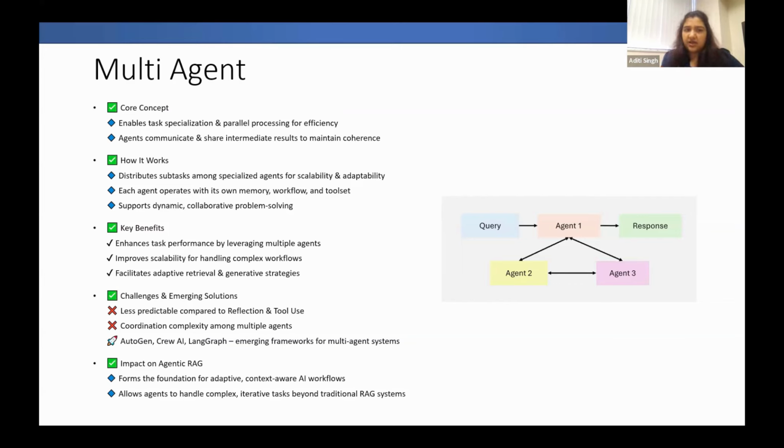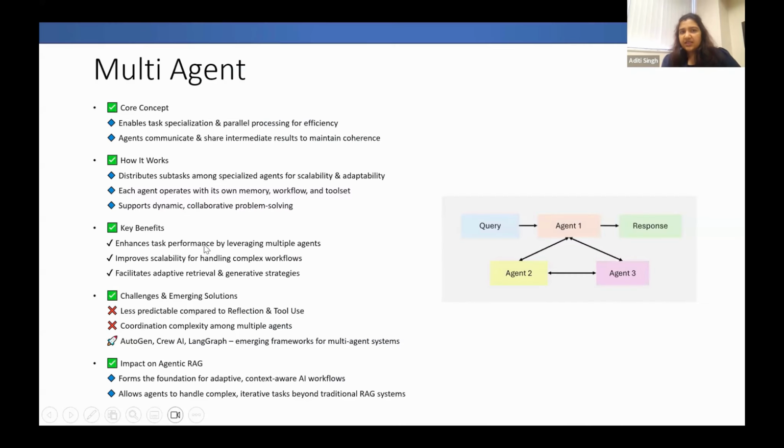but it does not limit us to just one agent. We can have multiple agents for the need of scalability. Let's say you are planning to create a travel agent and you want to travel from, let's say I'm here at Cleveland, Ohio, and I want to go to New York. How about I give my agent a request: can you book an itinerary for me? My agent could be a central agent, another agent could look at lodging, another agent could look at what are the things to do. Those can be combined by agent one, and then they can form a much better integrated response.